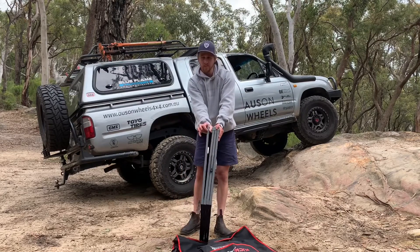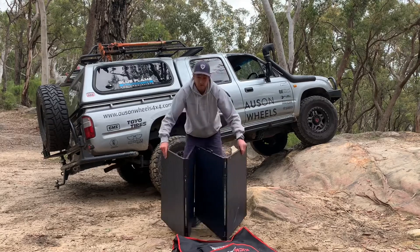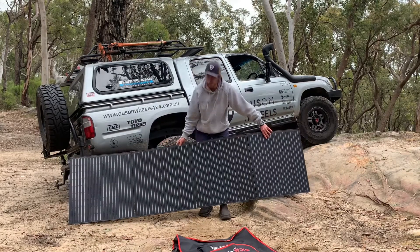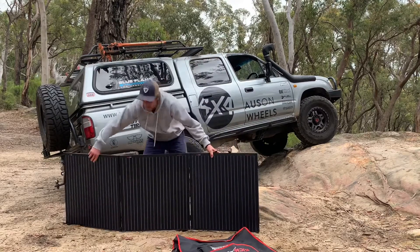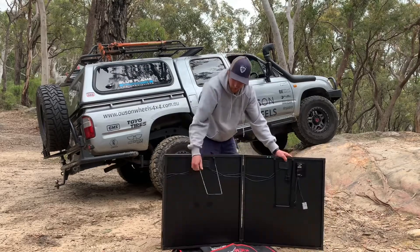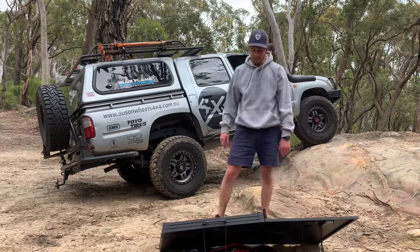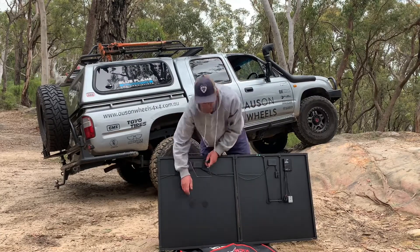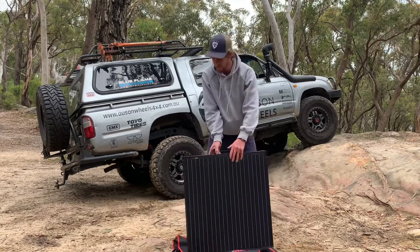These are super thin panels compared to your standard glass panels. I reckon a standard panel is probably three of these for one panel — you've got four panels here. Super long panel, so you're going to soak up all the sun you can get. Nice and easy to fold back up. On the back, you have your stands as well, so they'll pull over, you can lean them down and point your panel at the sun — easy enough. There are rubber bump pads on the back for the stands too, which will protect everything and hold it nice and tight so nothing rattles around.